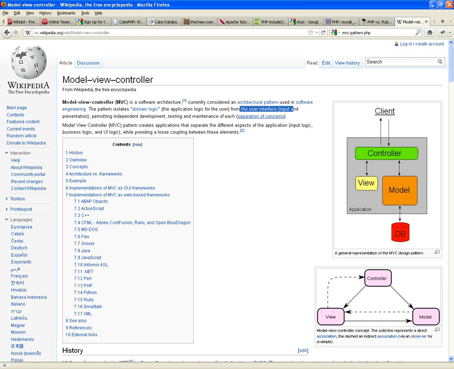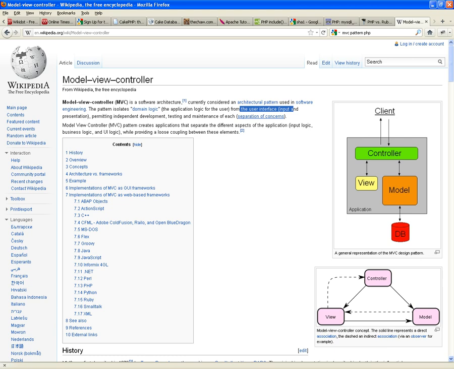Okay? So the idea is, take this PHP file that has HTML, that has PHP code relevant to the domain and the business rules, and take all that stuff that's all mingled together into one file and start putting it in its own place. So this pattern is going to allow us to extract out of this mess that we have created, which, by the way, is how websites were built back in the 90s. It was called spaghetti code. Everything was put all together. That's not the way that websites are built today, believe me. Okay? So what we want to do is do it the way that it's done in this century.